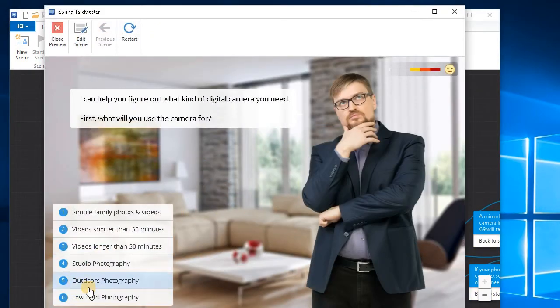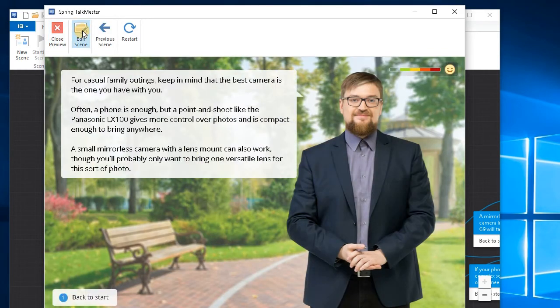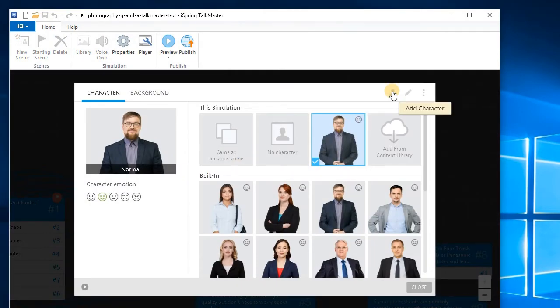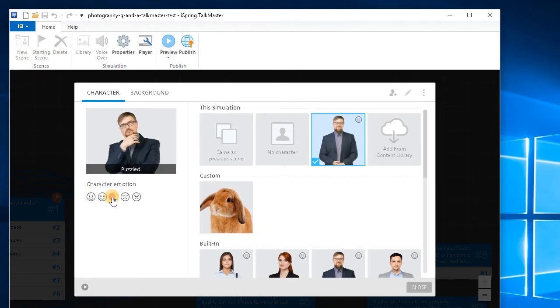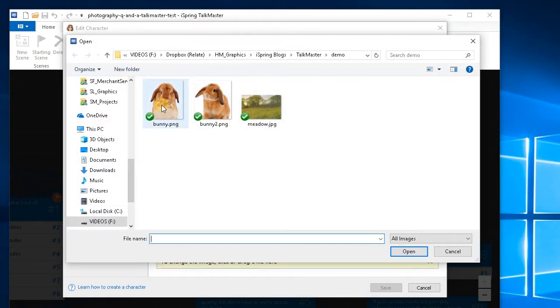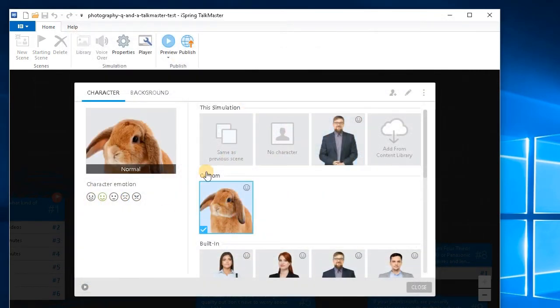In these scenes right here, I've mostly just customized the backgrounds, but let's go and make a new character with custom images. So I'll just take this character. This is one of the stock characters, and I'll replace him with this here bunny. And since, as you've noticed, there are different emotions for each of these characters, we can set our own emotions on our custom characters. We'll just set one for now. So this is going to be puzzled right here, but since I've got his emotion set to normal, when I change him to this, it'll show what we've set for normal.